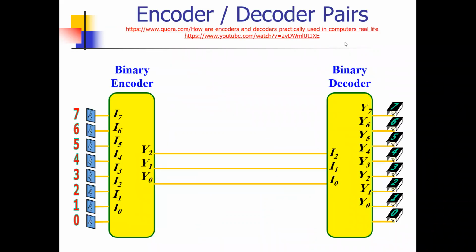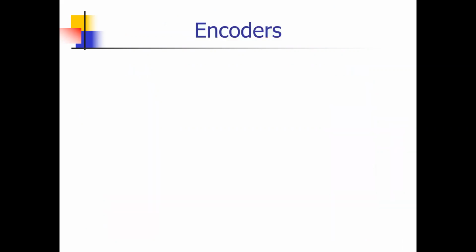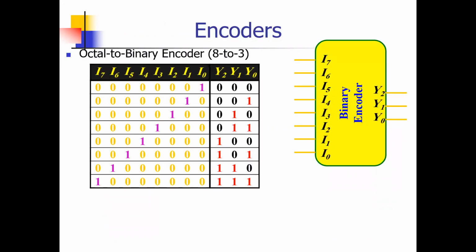Okay, decoder and encoder pair. So now the image will be very clear to you. We did encoding at the transmitter side, and here we are doing the decoding. We will get the exact information that I am transmitting at the receiver side after the decoder. Clear? But now I should know what is inside, which gate there should be. So how will you know? From the truth table. Here, this is 8 to 3, so 8 to 3 means 8 inputs and 3 outputs.